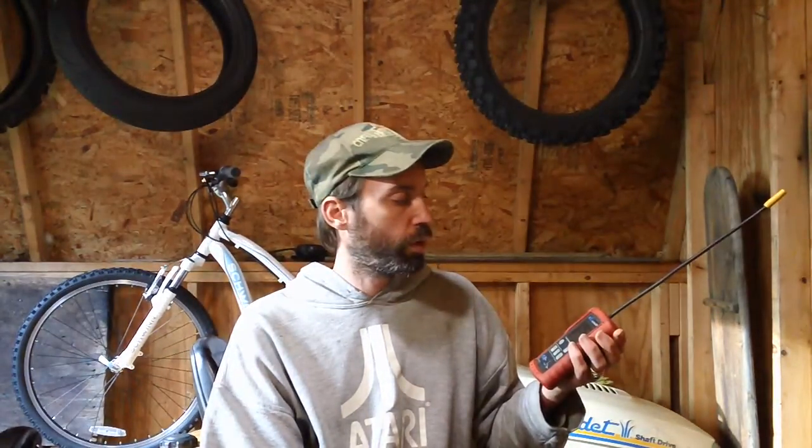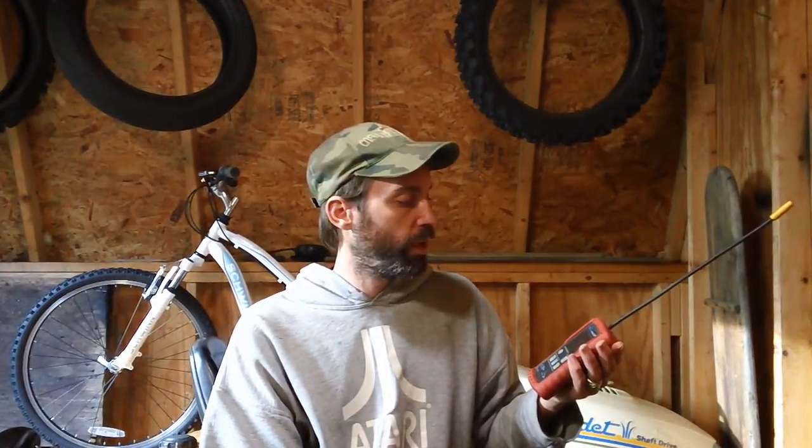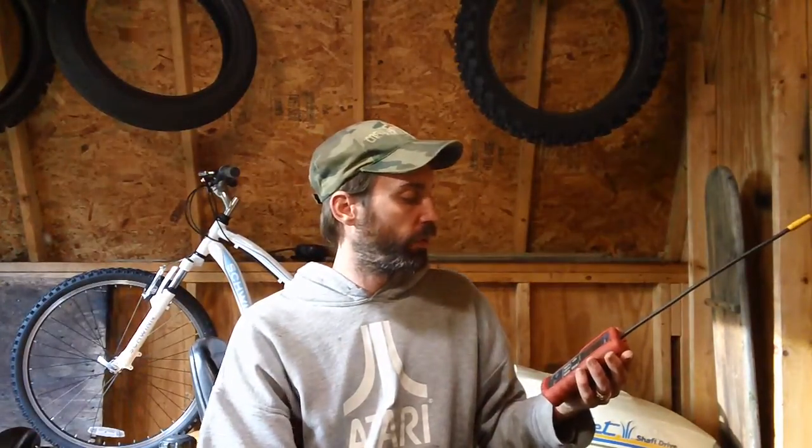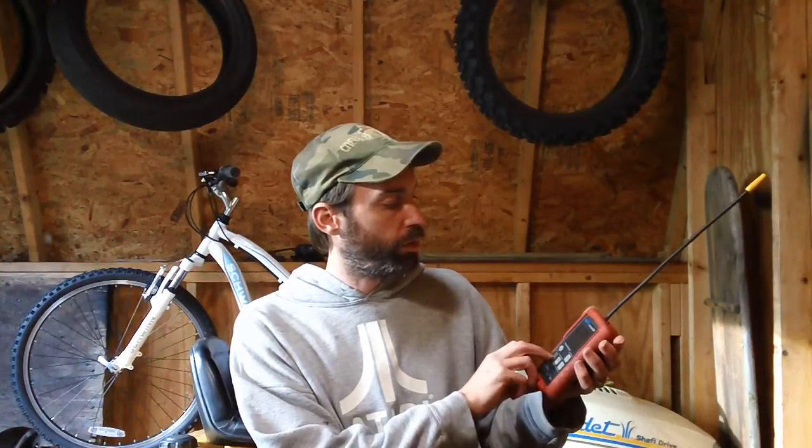Most cars and trucks have COPs now on the ignition system. I know my Ford truck does. They started doing that, I think, back in 2000, 2001, and all Ford vehicles I know of, my own truck has them on it. So basically you put that right on top of the COP, just like that, and it'll tell you the specific voltages and anything else like that. So you get those two features.